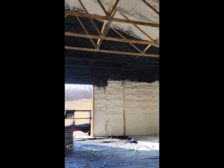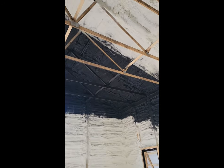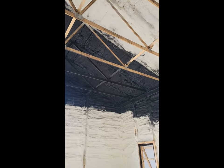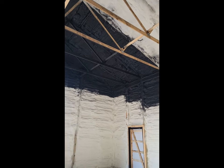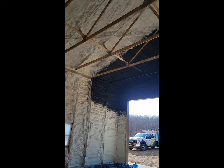So, to say the least, the painting is going a lot slower than anticipated. This is like 2 to 3 hours of work, and we only finished 1.5 full trusses. So this is moving a lot slower than the spray foam. And it sucks. If you ever want to go into painting, don't. We are 2.5 hours in and only got 1.5 trusses done.